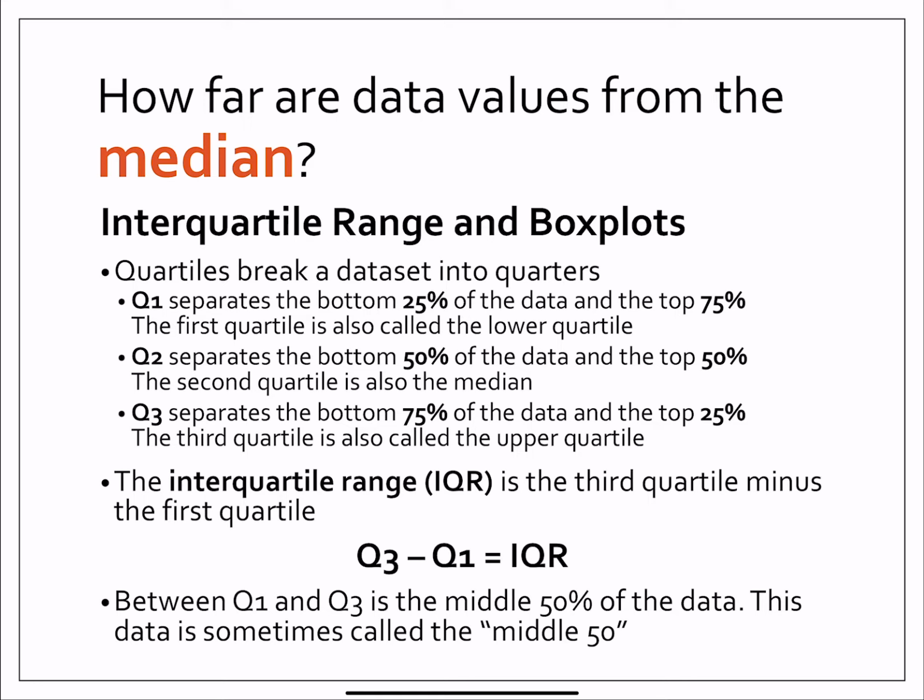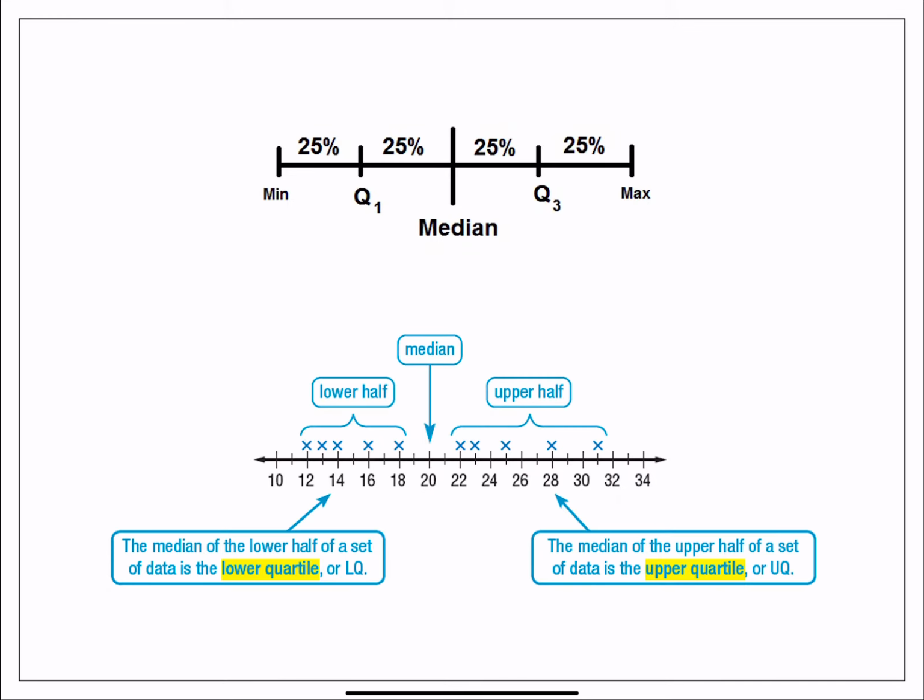So just as a little review, we have the interquartile range, we have box plots. So we should know how to make a box plot. We're just going to look over this. We had Q1, Q2, Q3, the three quartiles. Q1 separates the bottom 25% from the top 75%, Q2 is the median, and Q3 separates the bottom 75% from the top 25%. And the interquartile range, again, is Q3 minus Q1. That section we sometimes call the middle 50. So just a little review.